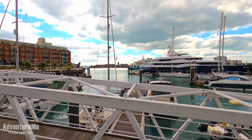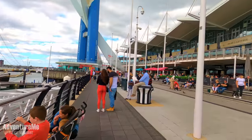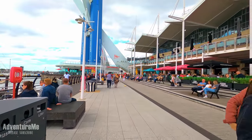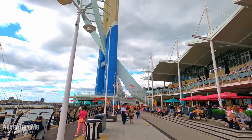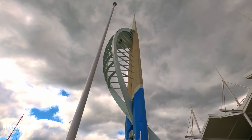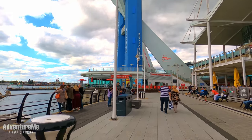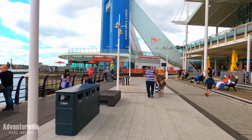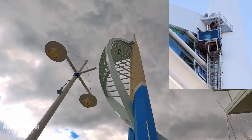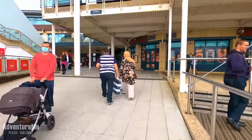You can see the lovely modern marina here with some nice yachts, and there are lovely restaurants and bars on the right-hand side. We're heading down towards the Spinnaker Tower, which is over 560 feet high right to the top, with a viewing platform and three levels at the top that you can go up. The Spinnaker Tower used to have a glass lift on the outside, but due to technical issues they decommissioned it quite a few years back and it's not in use anymore unfortunately.